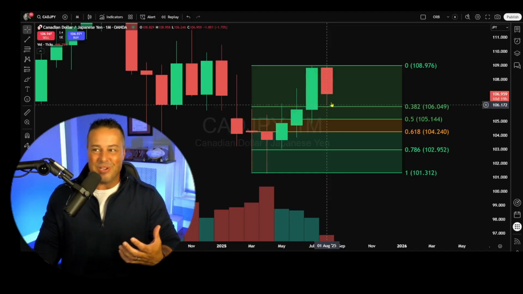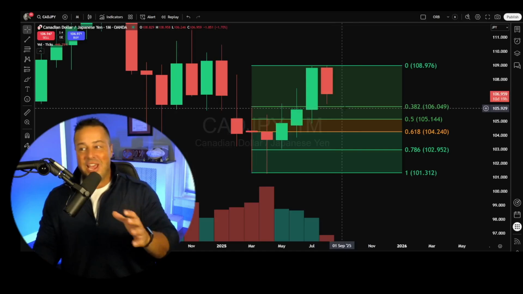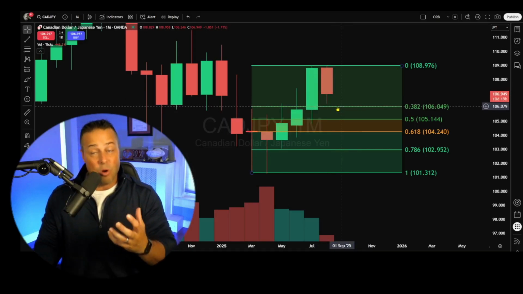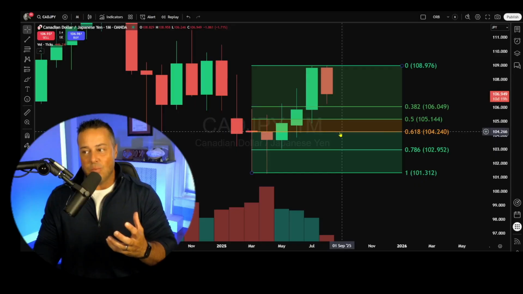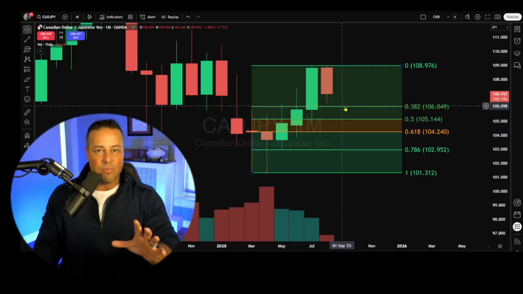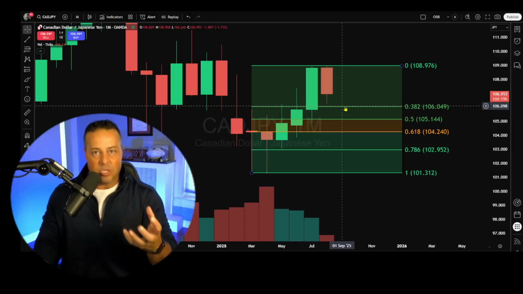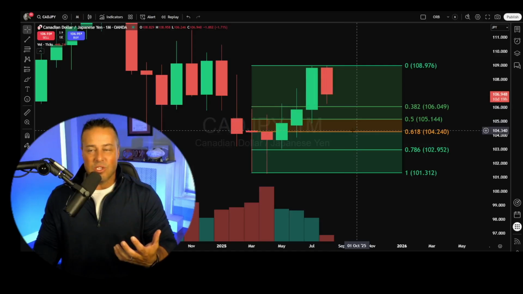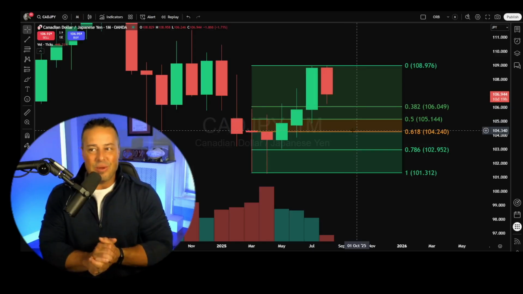Whew, that was a pretty strong trade to the top side. If we get a chance maybe to bid that zone again, that could be fantastic, as well as a nice support area. But also, you've got the 62% level down right around 104.24. If this market absolutely falls apart, something severe, a bearish market driver for the Canadian dollar, potentially we could get a great golden zone buy on a long-term chart. And those are key macro levels.